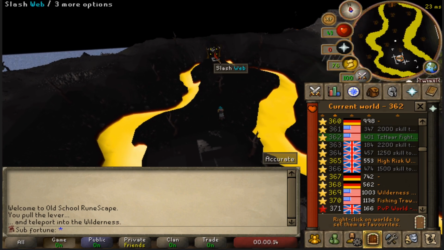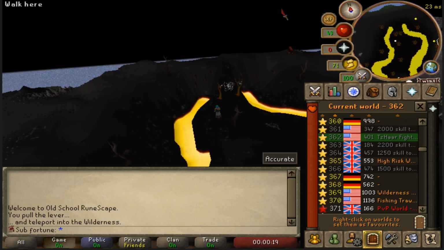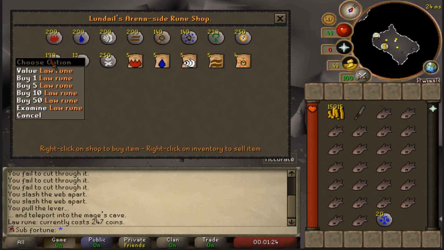All right, guys, that is all for this very quick video. I hope it was helpful for you. Make sure you go unlock that Ava's Accumulator. You need that right away for your account. You don't want to have to go pick up arrows all the time.